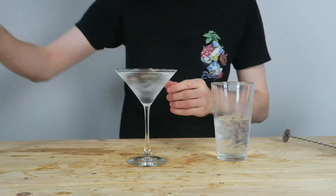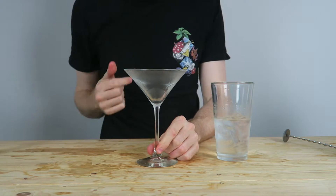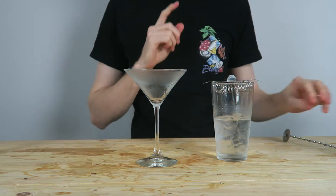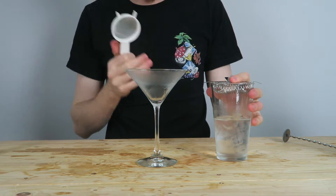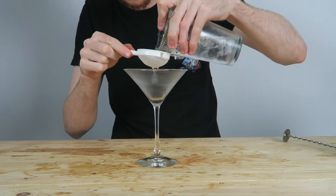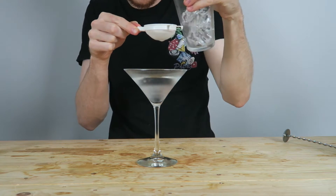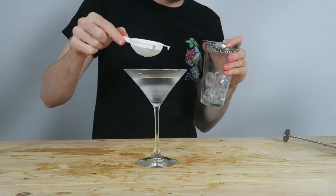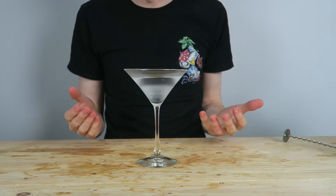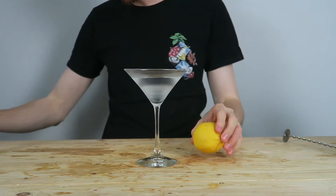I'm going to bring our glass back in. We need to dump this ice out — as you can see, you've got condensation on the glass, you have a nice chilled glass. For a stirred martini, you can single strain it since there are no ice shards from shaking. However, I would always recommend double straining it anyway, just in case. I'm going to double strain it into our martini glass. It will never fill to the brim — you want it about 1 to 2 finger widths away from the brim. If it's filled to the brim, it's a very unstable glass and it's going to spill everywhere.